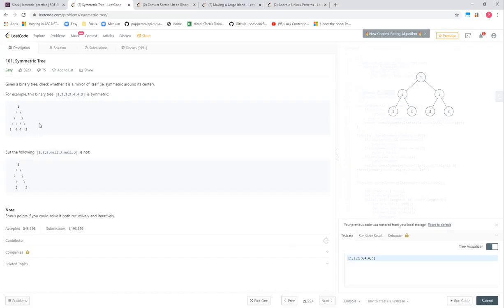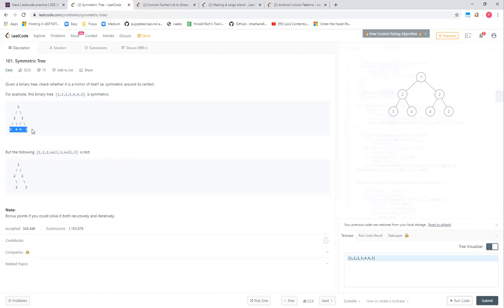Just a minute. Actually, in the previous case, we were also checking whether it is a palindrome or not. Now, suppose one level has n elements. The palindrome check takes O of n time just to check whether it is a palindrome or not. If you do it for each level, it may become O of n squared. It will be n log n, right? N log n, yeah. The height of the tree will be log n.